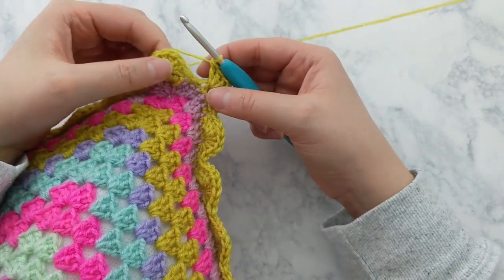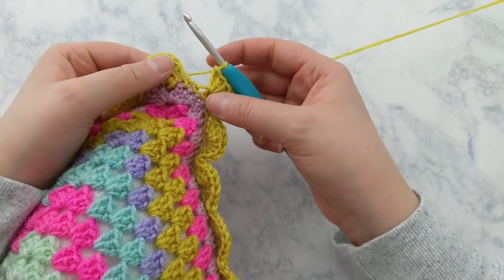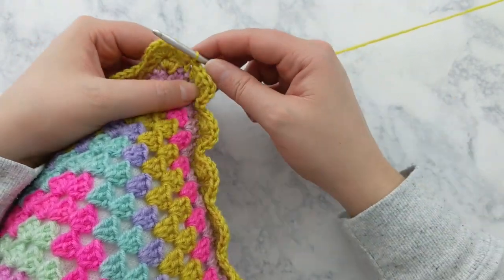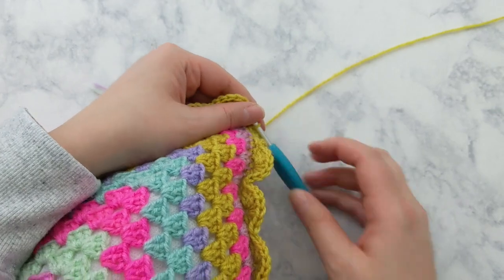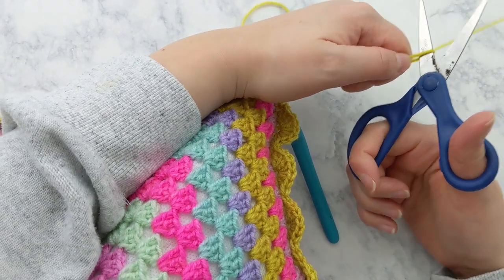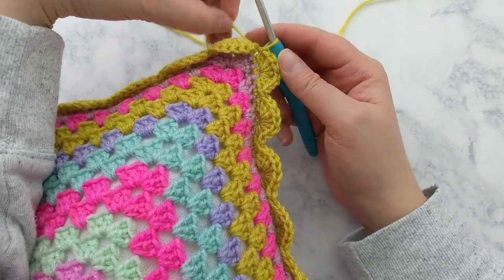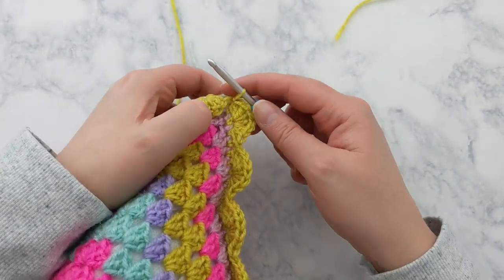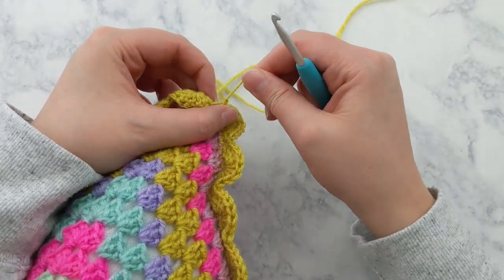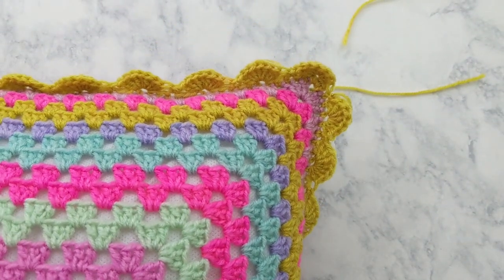And then I'm just going to complete the round by joining with the first stitch of the round with a slip stitch. And so now at this point, you can go ahead and cut your tail. And secure. Go ahead and take the time to weave in your tails. And there you have it, the Bright Granny Square Pillow.